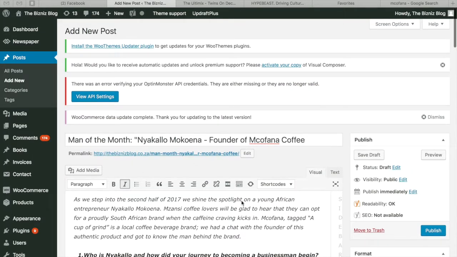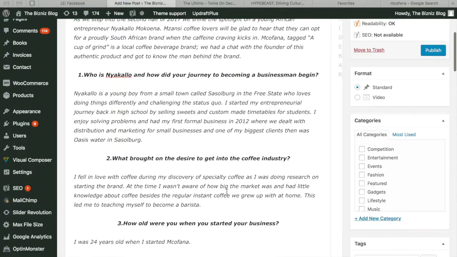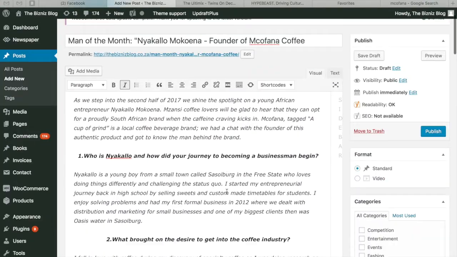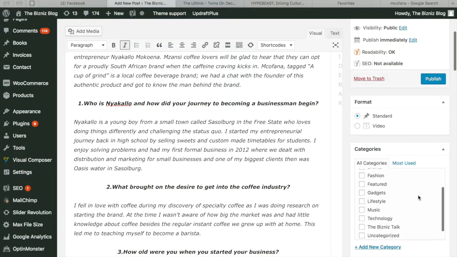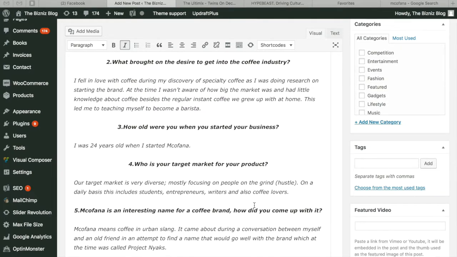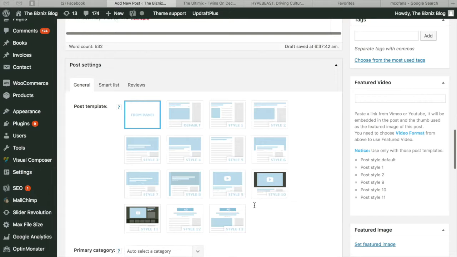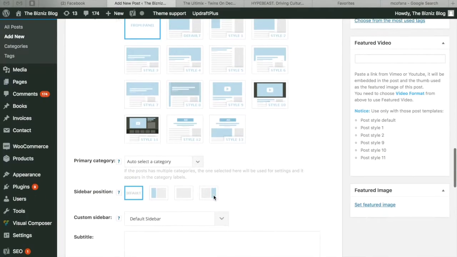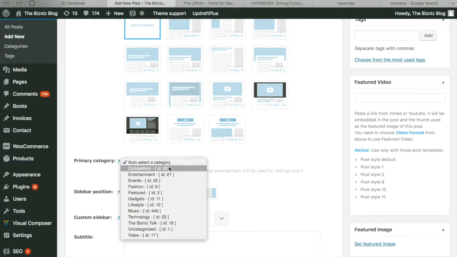Cool. So I think that is now the complete actual edit of the article. You can see it looks much better, much cleaner. The bold and italic is there, and it's much more bulleted, much better presented. Cool. So now we're going to step onto the primary category.